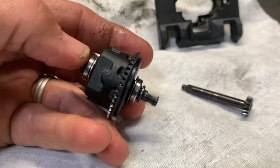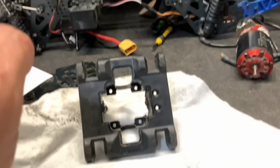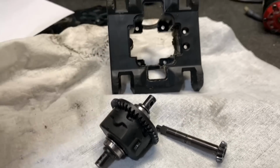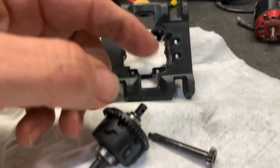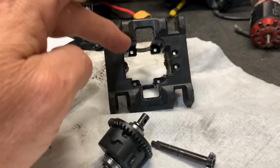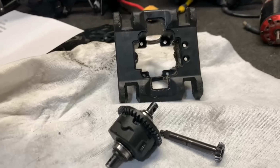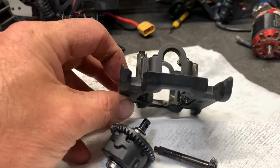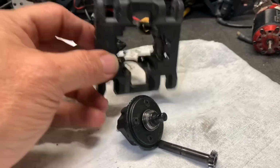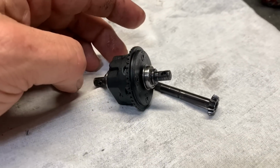Now, I do got to tell you guys, if you're building a straight racer out of this thing, the quick access to the diff, which I recently found out, is actually a benefit. You could run maybe a looser diff or a looser track, or you can actually tune it quick and easy by having multiple diffs. You just toss one in for whatever. For me, I really don't need that feature. And I would have to say most everybody out there just doesn't need that feature. So that's coming out. And of course, now that this is ready for the Vitavon case, it's going in.